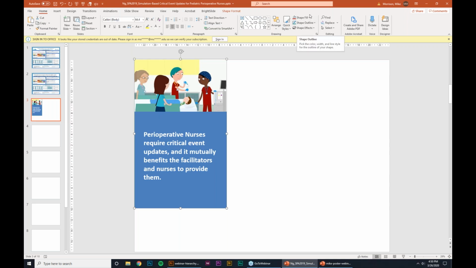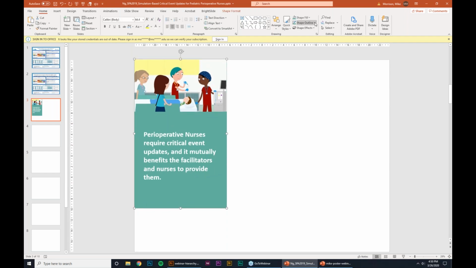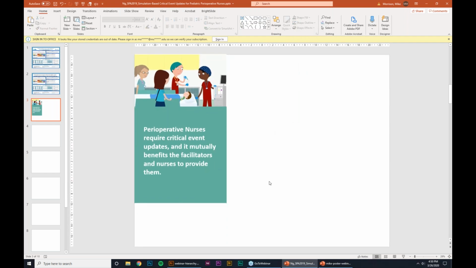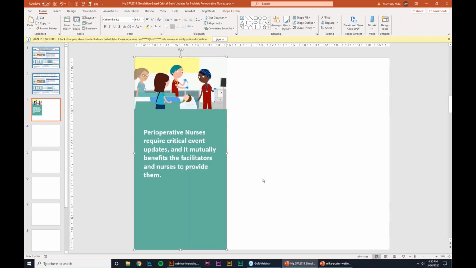I was going to. It's the outline, sorry. And I'm gonna pick a color from the image and it's just gonna repeat it. And now this looks cohesive. Again, it looks more continuous, right? And we don't need an outline, so I'm gonna turn the outline off. And so now it looks like the image and this thing are kind of going together, right? And I'll continue it most of the way down. Okay, all the way down for now.